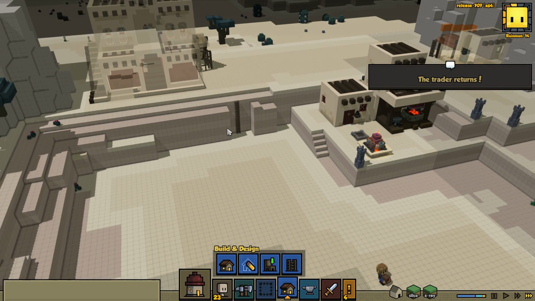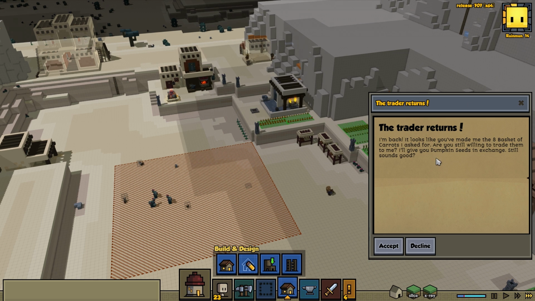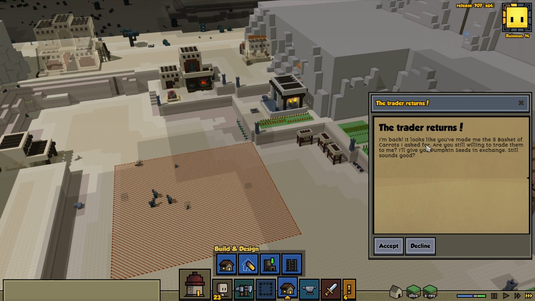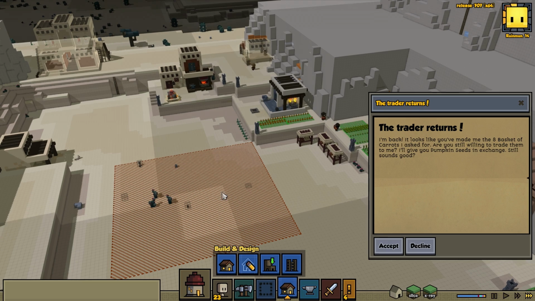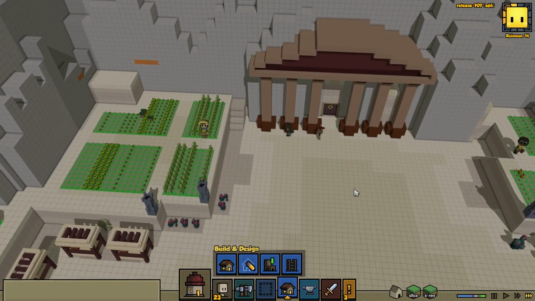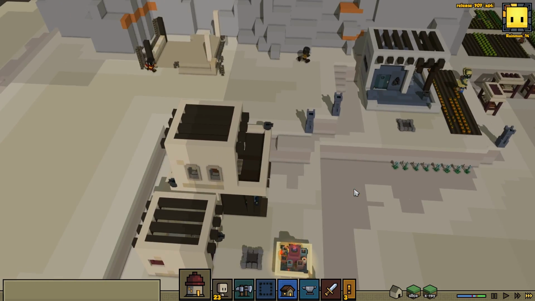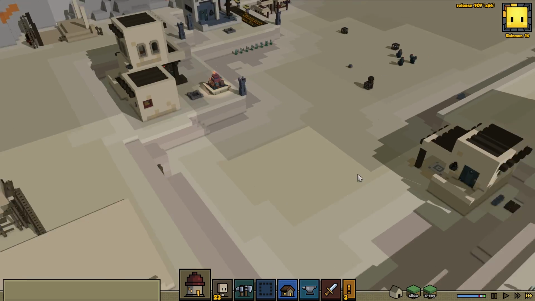It might even be a good way for them to get straight back over here. We'll see what happens. Trader has returned. Yeah, you're going to give me pumpkin seeds. So this is a trade that I agreed to, I think, between the episodes when the construction was going on. So basically we have pumpkin seeds, which is pretty cool. It's a new thing that we can grow on the farms should we wish to do so.